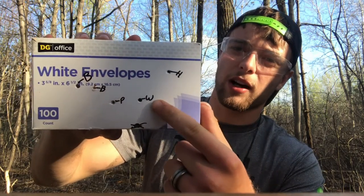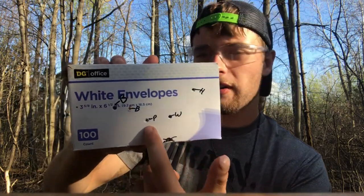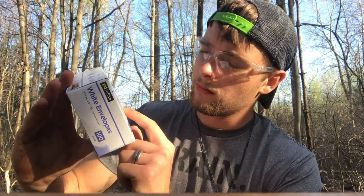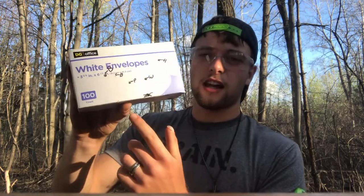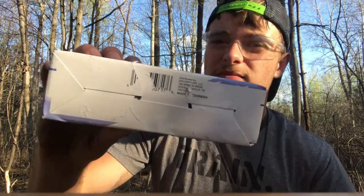I grabbed the target — H for hollow point, W for wad cutter, P for pointed penetrator, B for ballistic. Everything hit. That first CO2 pistol shot went out the bottom so it didn't really count. Nothing came out the back of the envelopes, which is what I was hoping for — same as last time. I had 400 envelopes for the other video and had high hopes. I'm gonna take these up to the house, cut them all out, count them, and give you a tally. I won't make you guys watch the counting because frankly I don't want to do it either.